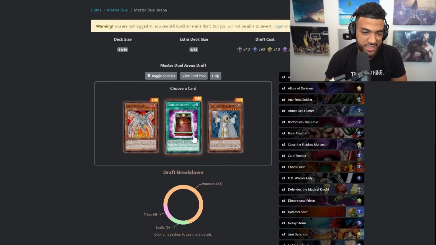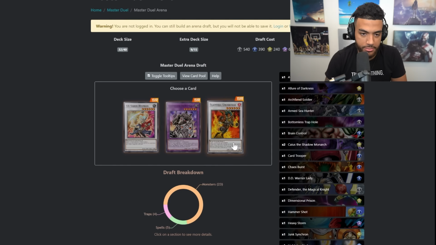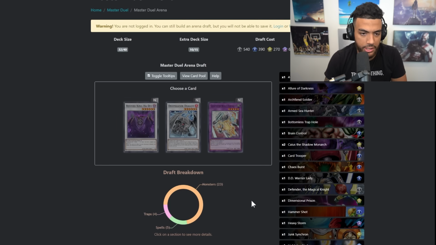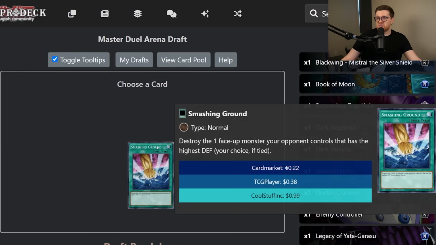Book of Eclipse is risky because it could allow him to draw a bunch of cards, but let's just go with getting rid of some back row. None of these guys are probably going to come out. This needs an X-Saber. Oh, this could come out, actually. Get over here, bro. Get over here, card. That'll never come out. The easiest Smashing Ground I've ever picked.